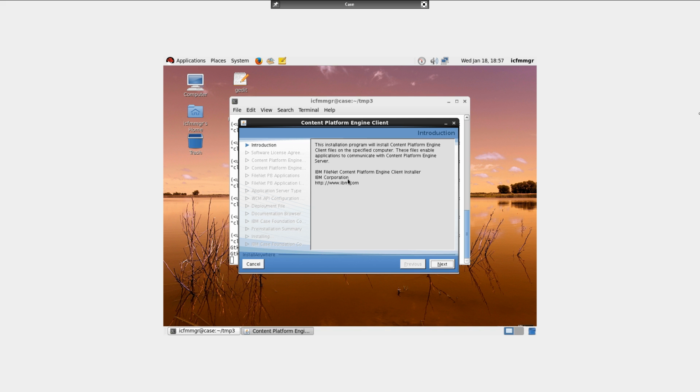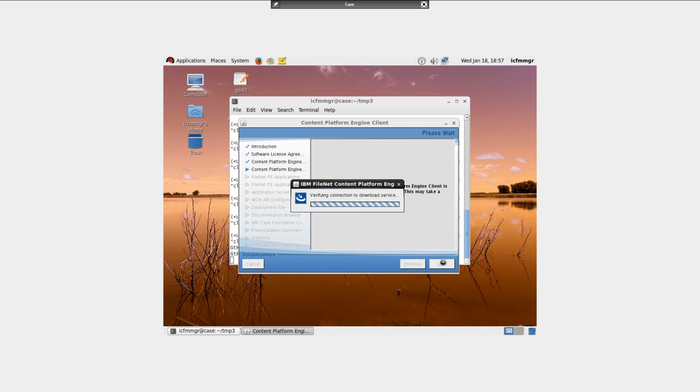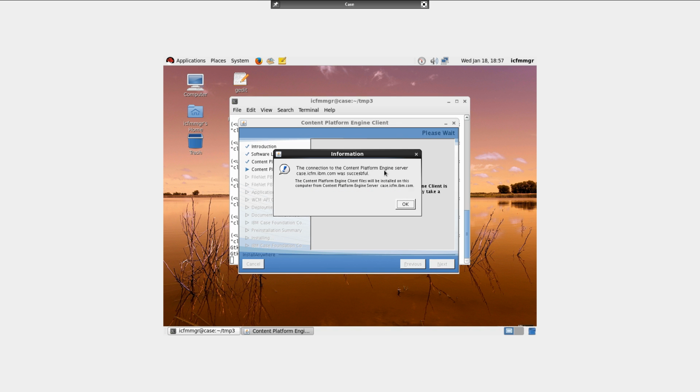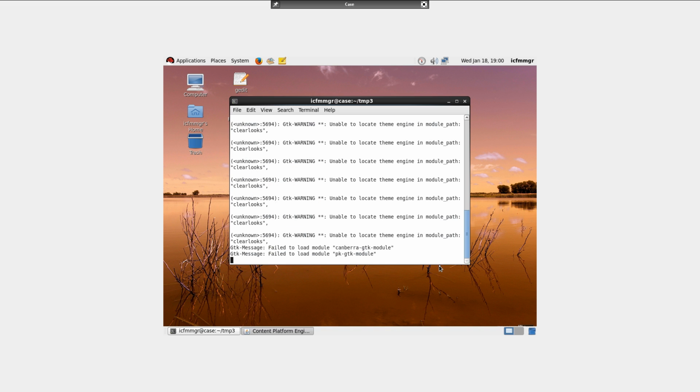And we're going to click on next. Now the system needs to be running at this point, so if it's not, you'll see some strange errors. But essentially we're just going to click on next here. We'll see the connection was successful. And next. And then you see this, and we'll click on done. That should end the graphical installer.